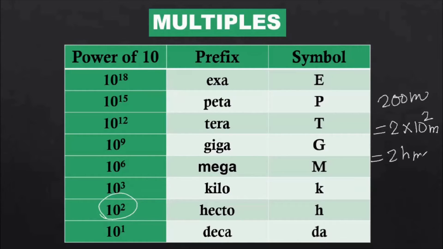Suppose you want to write the same quantity in terms of kilometers, that is also possible. So we can write 200 as 0.2 into 10 power 3. 10 power 3 has prefix kilo, hence you can write it as 0.2 kilometers. In the same way, as per the convenience, we will be using the prefix and the power of 10.